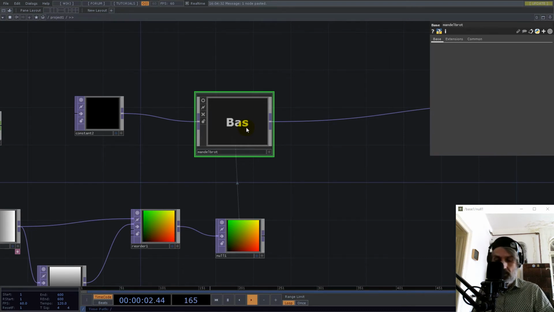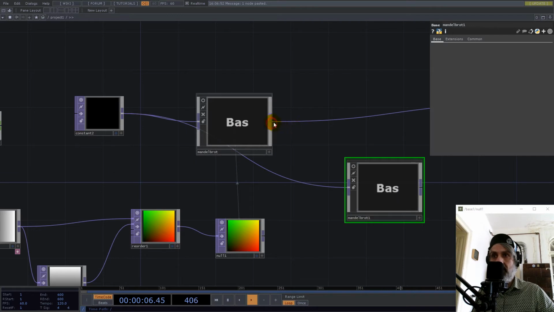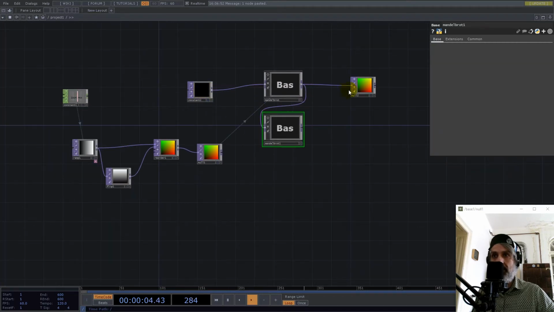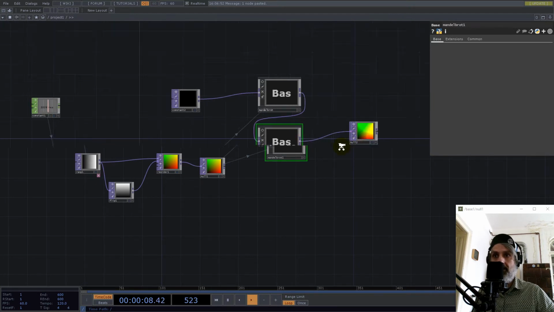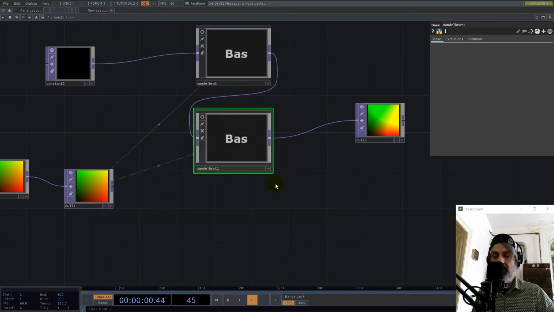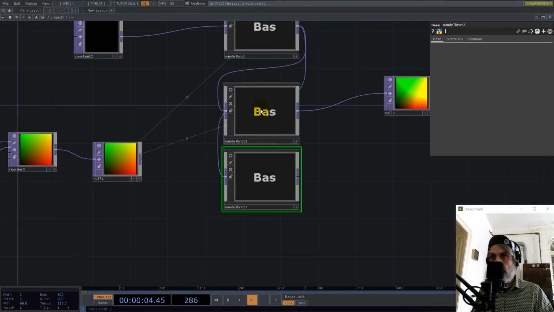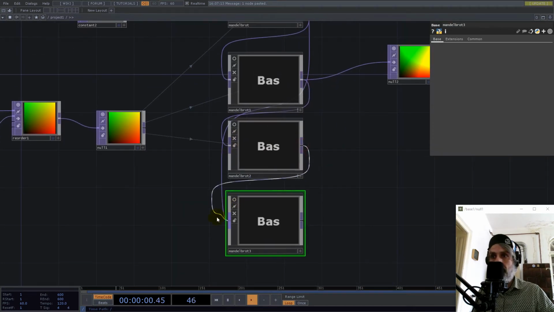So I copy and paste it, and then I use the output from this one as the next input. So I can put them like this, and then I have the last result here. So let's do 2 more, and let's chain them together.